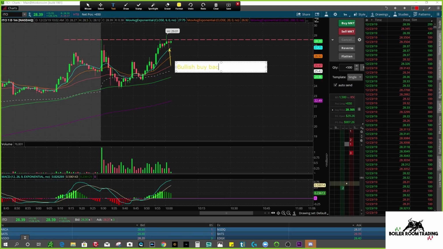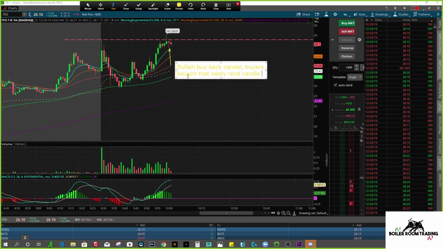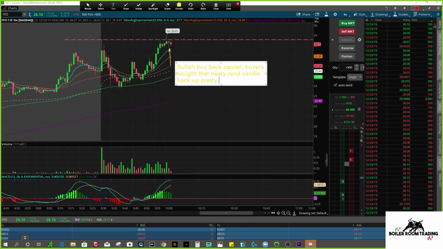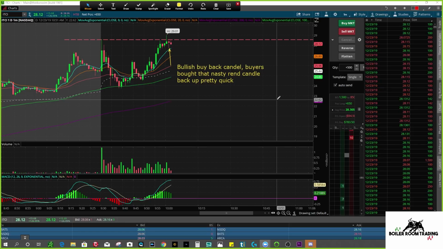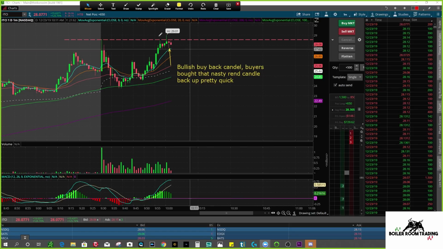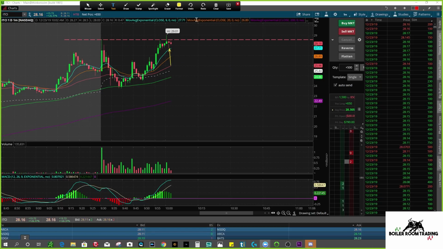You have to remember that stocks sell down 70% faster than they go up. So many times when you go to buy the bounce on a stock or buy the bottom as something was going down, it will usually take a little bit longer for it to go up or reverse, because stocks go up, again, 70% slower than they come down. So a lot of times when a stock reaches a top, if it's truly a top, it will normally pick the direction down and move down pretty quick.